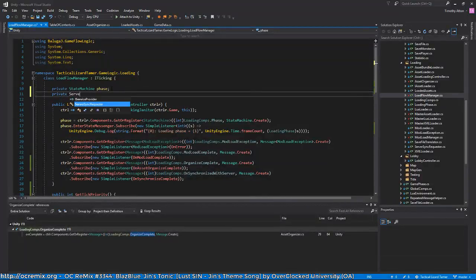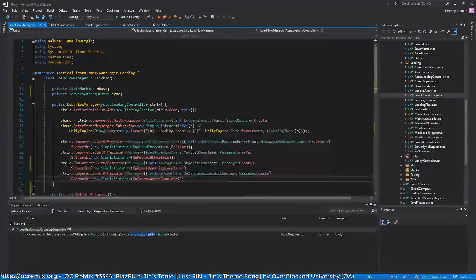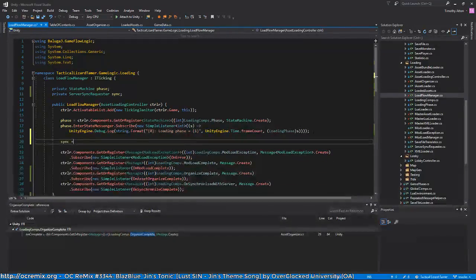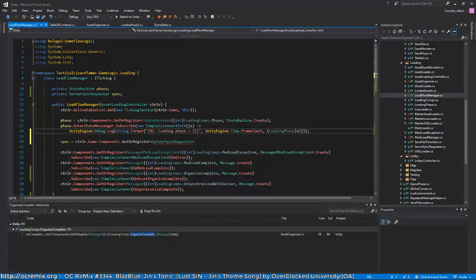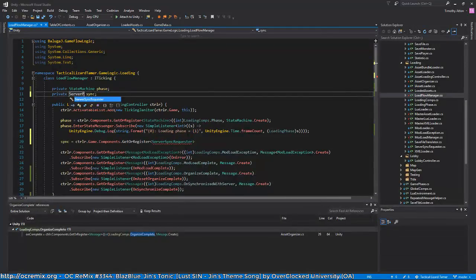Private server, sync requester. Game components get or register. This isn't the right, what is it? Server phase synchronizer.